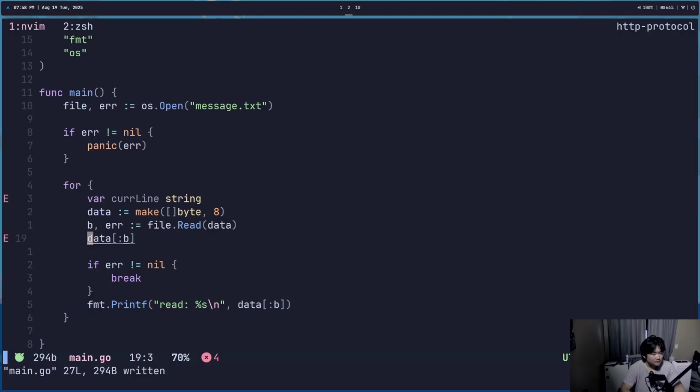Like I want data, for b in range, or is it range?